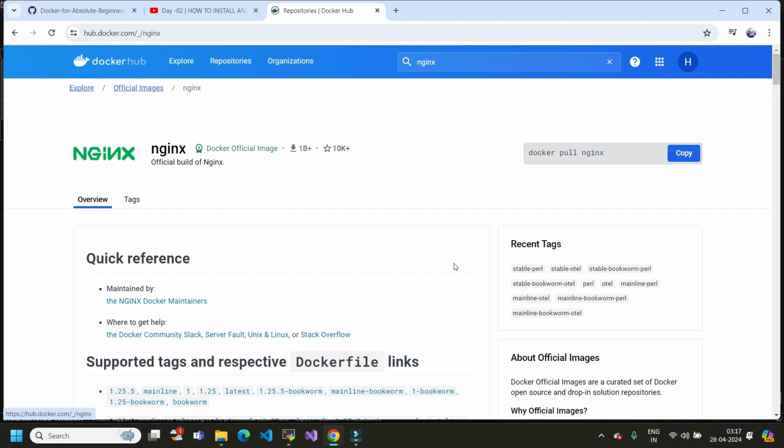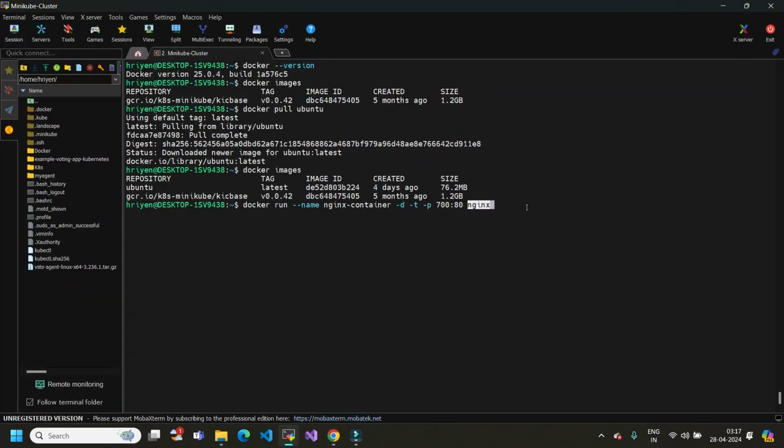So if you don't like this one, or if you just want to use the latest one, by default you can just do docker pull with the image name. If you don't mention anything as the tag, it is considered the latest tag itself. In my case, I don't want to mention any specific tag version, so I can just give the image name as it is, and it will be considered the latest tag.